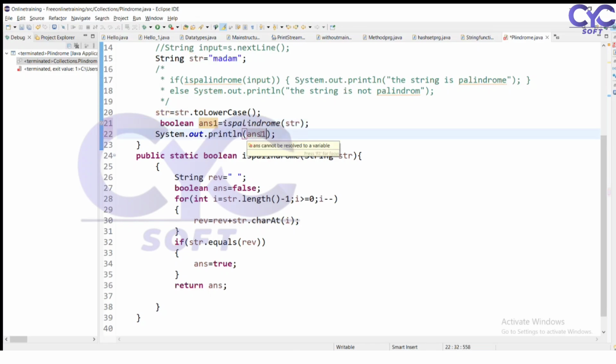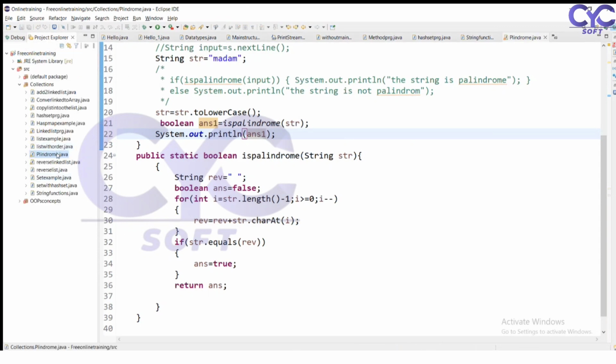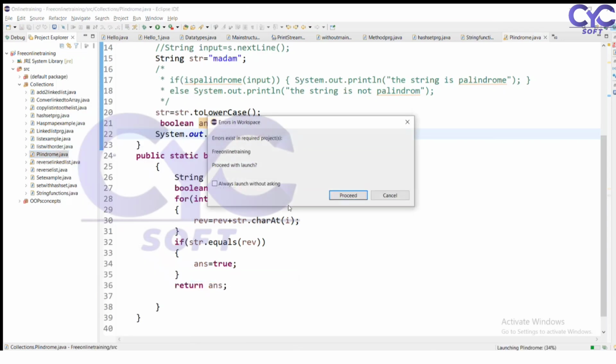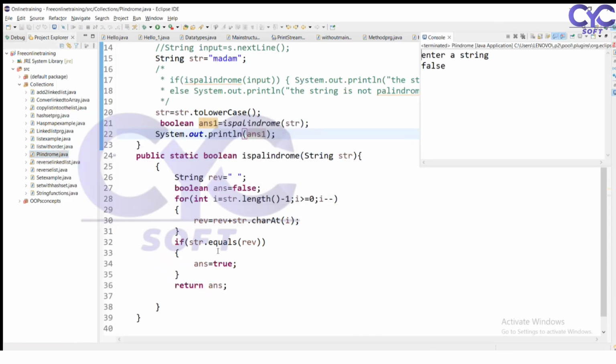We will check whether it is writing or not. I will run in debug mode. Why is it not going inside this statement? It is not going inside this else statement.